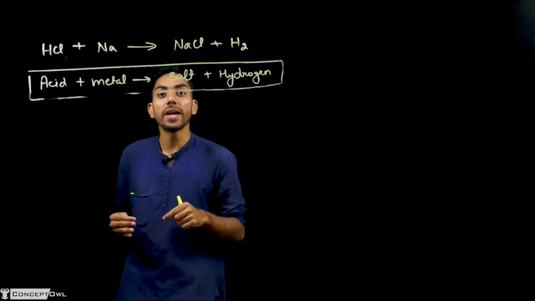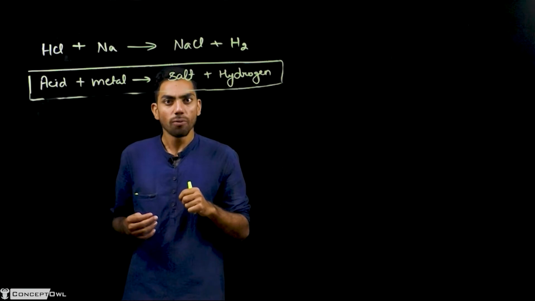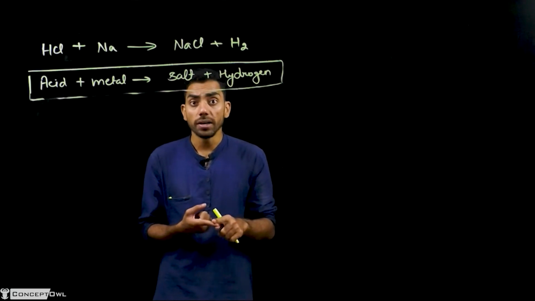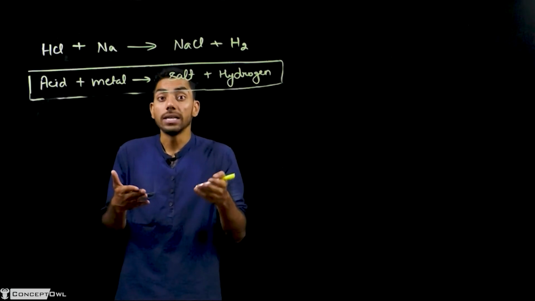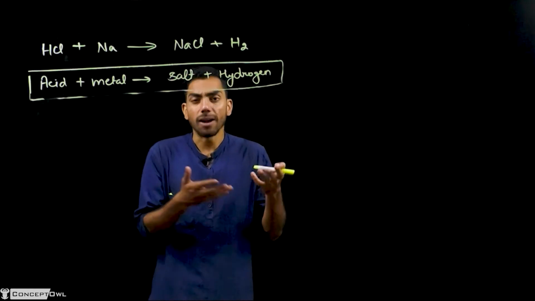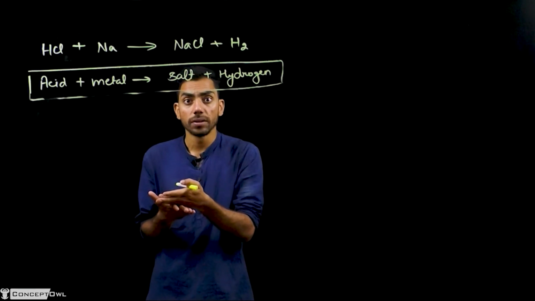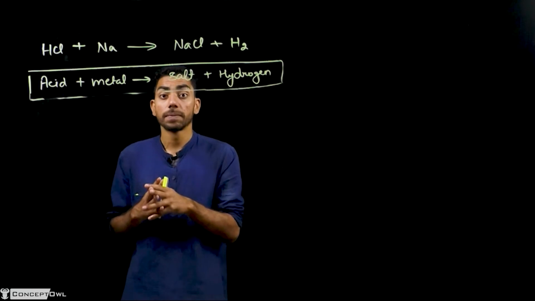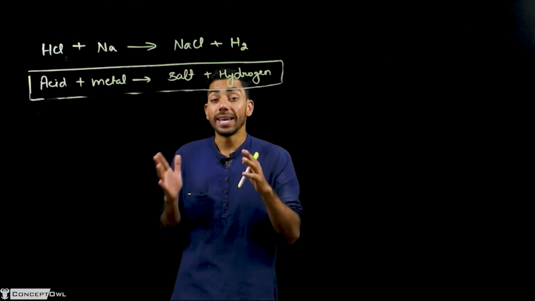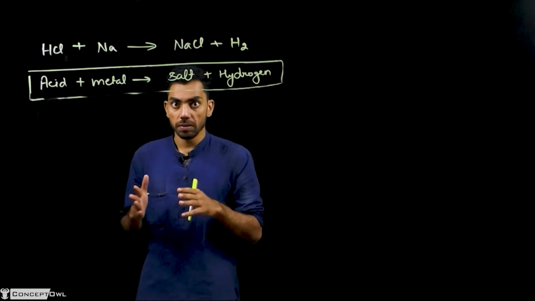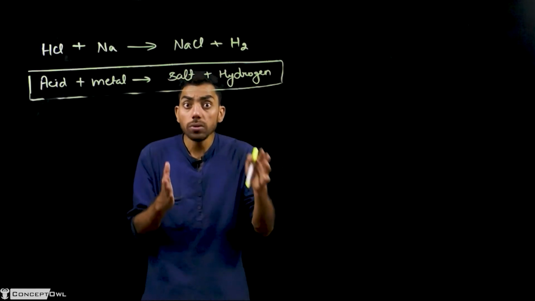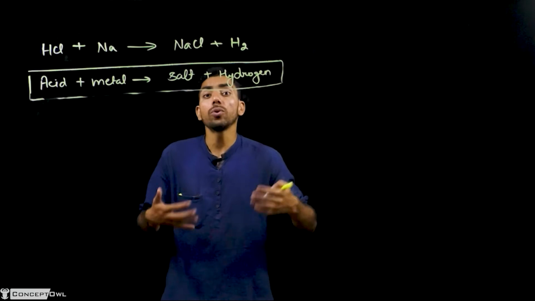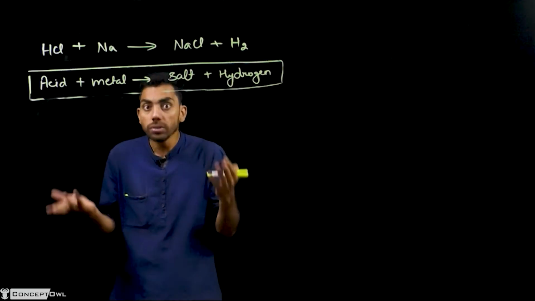Let's try to make carbon dioxide from our acids. Why carbon dioxide? Carbon dioxide also has so many uses. Carbon dioxide is used in carbonated drinks, Pepsi, Coca-Cola. So this carbon dioxide is used in those soft drinks. Carbon dioxide is also used in fire extinguishers. Nowadays, carbon dioxide is also used to make petrol, or you can simply say fuel. So there are so many uses of carbon dioxide also.